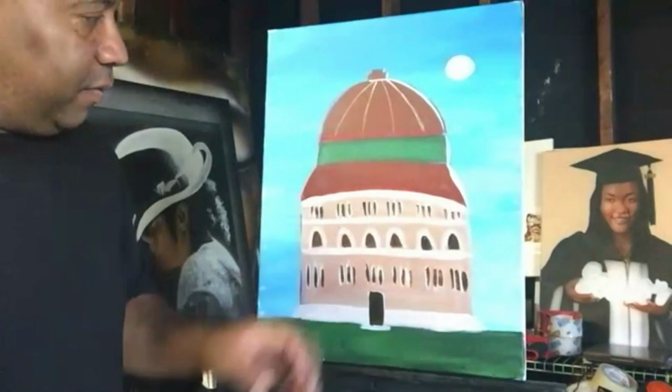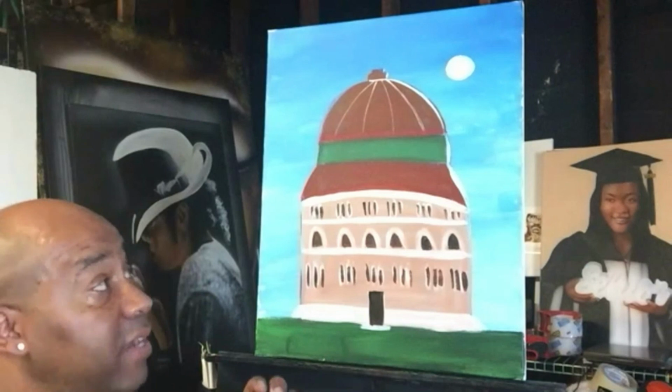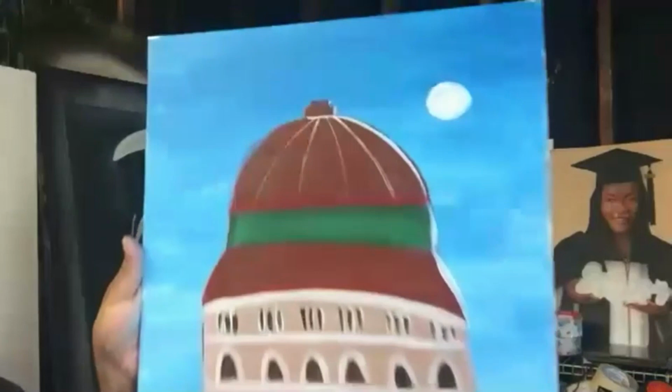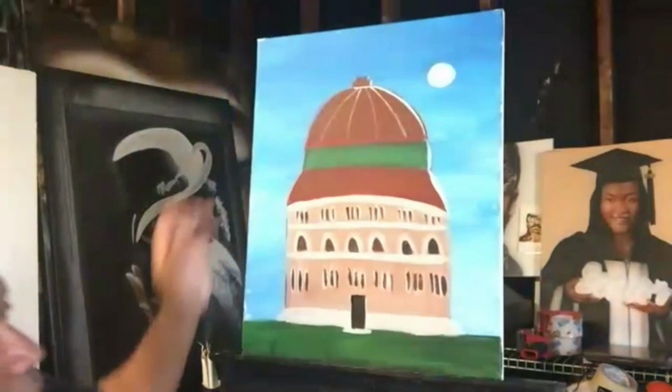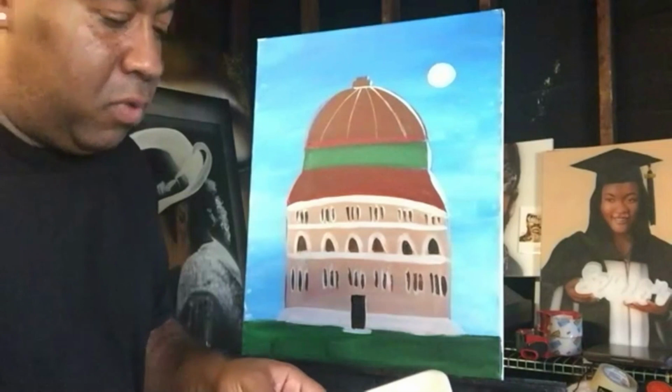And then also, if you're waiting or you're with me, or you want to go back to something to fine tune it, you can. Like I'm looking at something that might be a little off. I can fix it a little bit. Fix my door. If my moon, I want it bolder, it looks like it can take another layer of white paint. Whatever you want to add, you can add. Or wherever you want to go back to, you can go back to. So I think I'm just going to round my moon off some, do another layer where it's bolder.